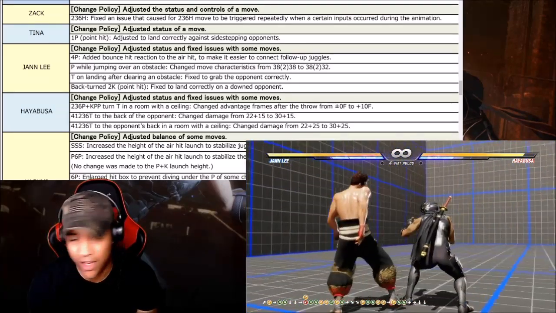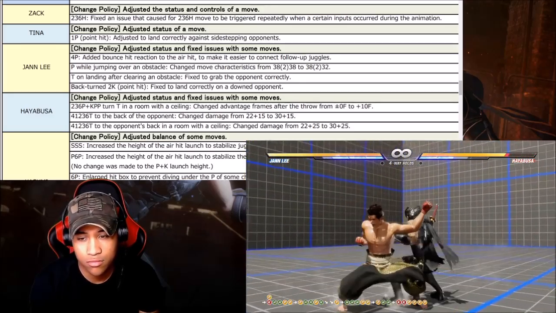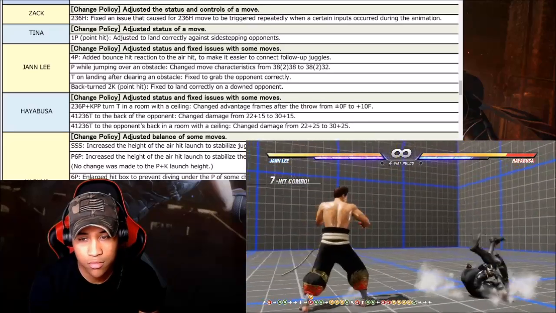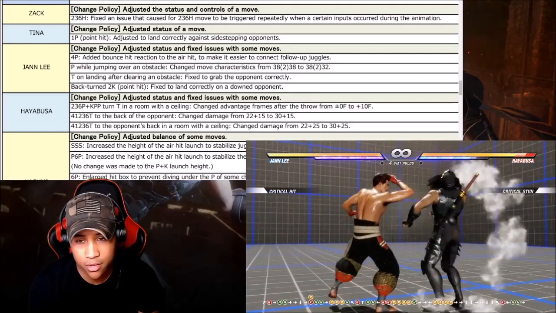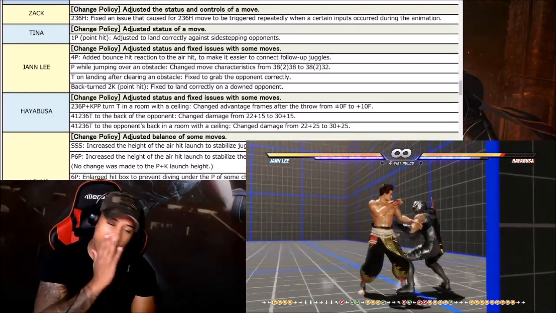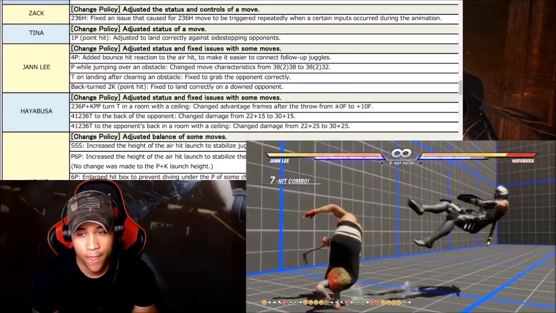If this is what I think it is, that's actually OD. Let me try it off a different launcher. Let me try it off a 7K. No, that's not what I thought it was. Let me try one more time because it didn't hit. Wow! Wow, wow, wow. It does exactly what I thought it did. That is something right there.